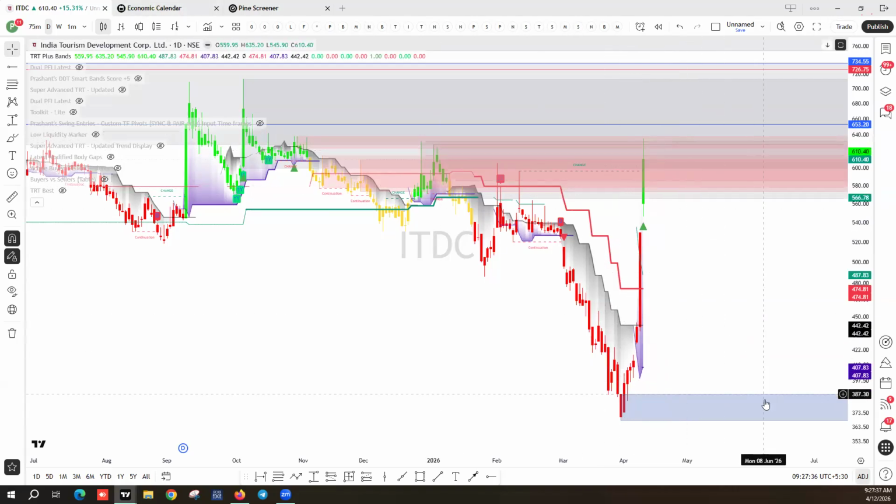I don't think it will be a good stock to come down and give a retracement entry, right? Because see, there were so many candles it took to come down, and it has gone up significantly. So if it comes down again, it will not be a good stock.